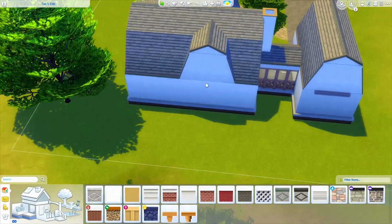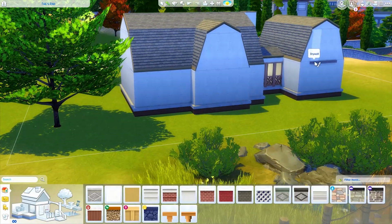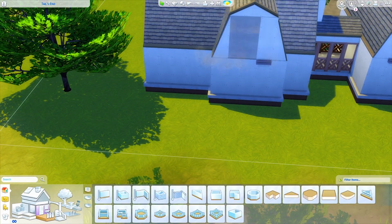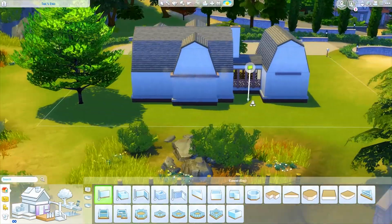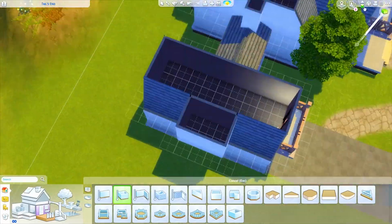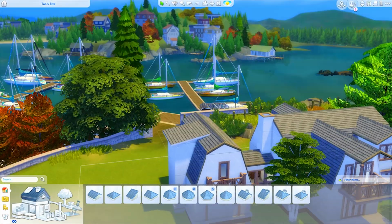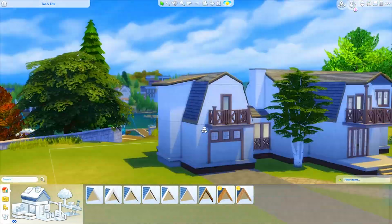It took me a really long time to fiddle with that, and I actually did have a couple of issues when I was furnishing and had to go back and fix things with the roof because walls were disappearing and the color of the roofs was coming inside, and it was an interesting time, but I fixed it in the end and everything should work just fine.